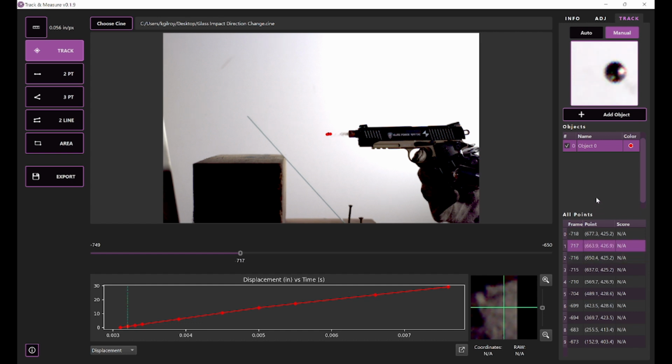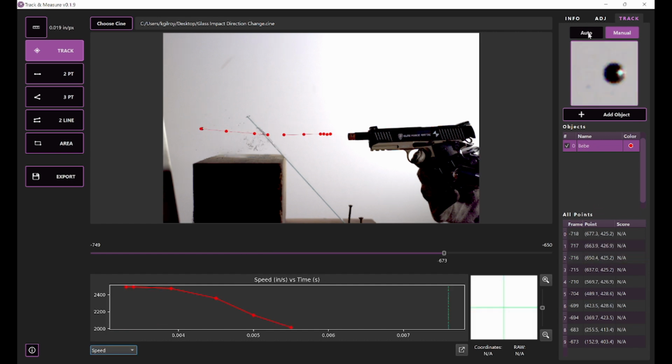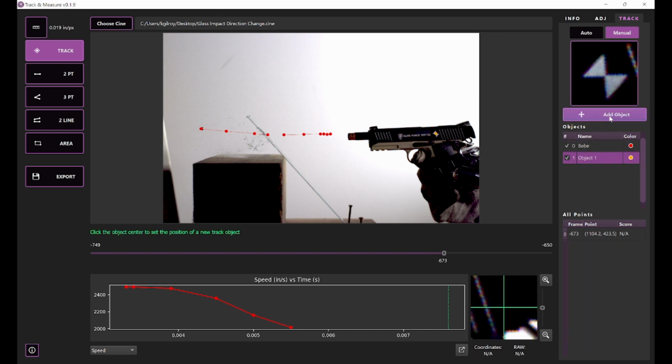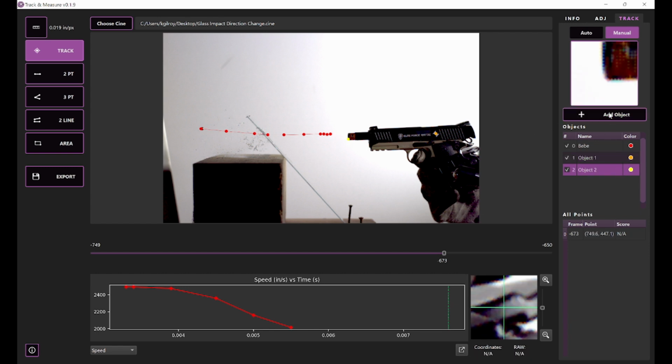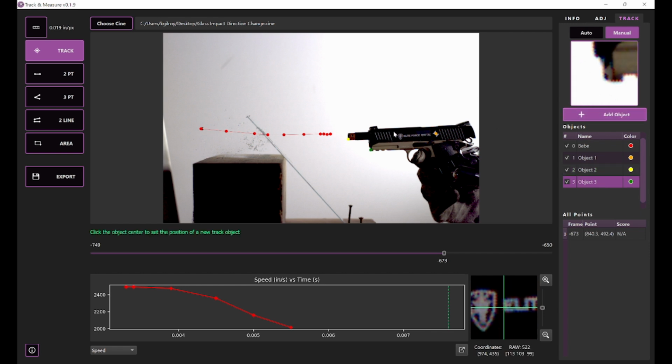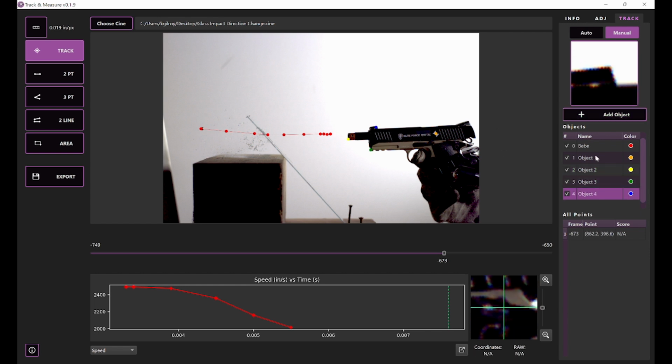Okay. I also would like to show you how to add additional objects. Just by clicking Add Object, you can go ahead and carefully select as many manually tracked objects as you would like. And you'll notice that this list gets populated here. All right. And then you can name everything that you'd like to name, okay? So this would be called quad marker.